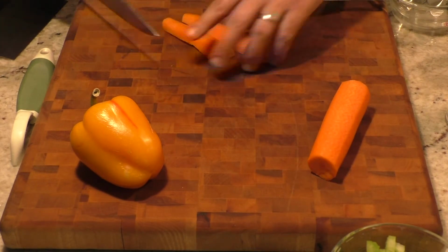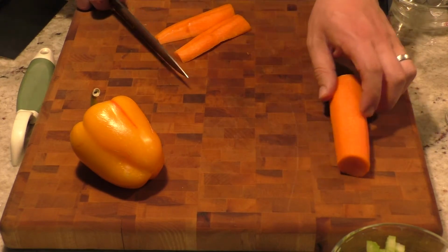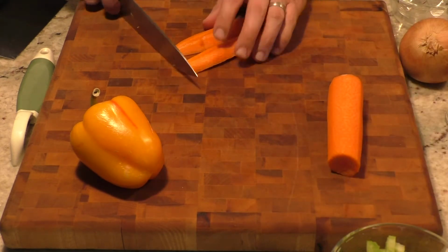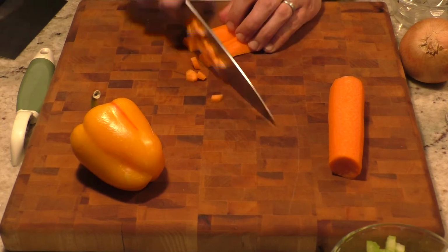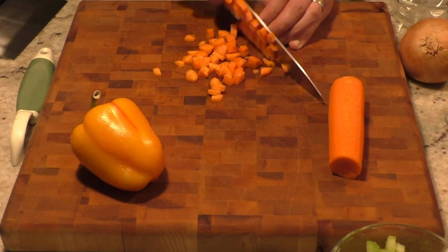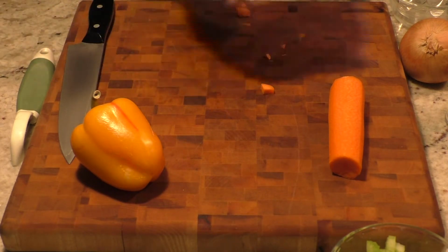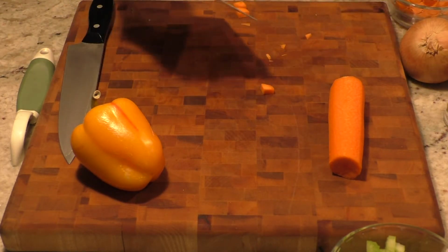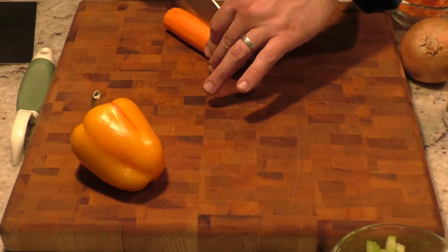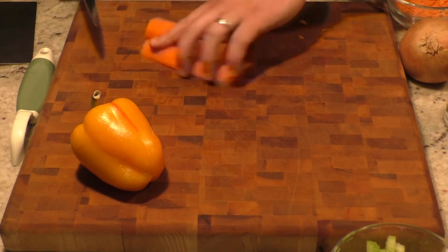You want about, so mirepoix is generally called 2 to 1 to 1. So 2 parts onion to 1 part carrot to 1 part celery, and that's measured. So if we were measuring this, you roughly want the same amount of celery and carrot, and then twice the amount of onions. Because generally what happens is the onions cook down and disappear a lot farther than the carrots and the celery do. So roughly about 1 large carrot, 2 small carrots, that works as well.